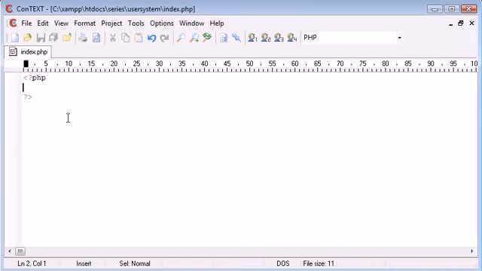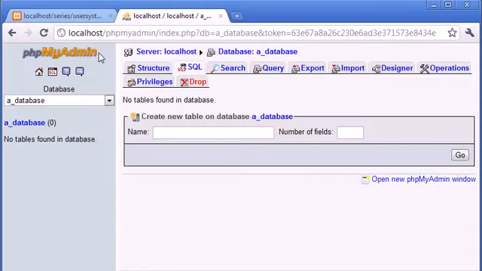So, the first thing we need to do, we're not going to be writing any code in this tutorial. We're going to be coming over to PHP MyAdmin, and we're going to be setting up our table in which we're going to store user data. And then what we're going to do is pop a few pieces of dummy data in there, if you like. So we're going to register a couple of users manually using PHP MyAdmin.